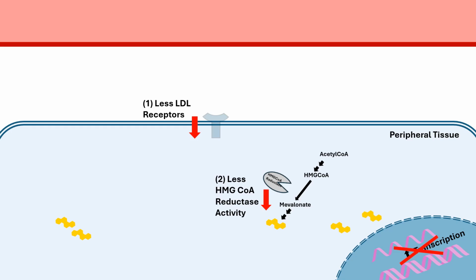Lastly, cholesterol increases the activity of acyl-CoA cholesterol acyl transferase, ACAT. This enzyme grabs the cholesterol and esterifies it with a fatty acid to form the cholesterol ester. This cholesterol ester can now be stored in the cell.